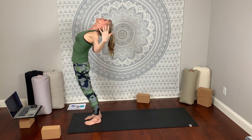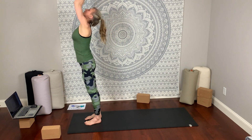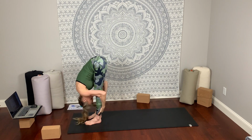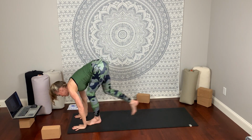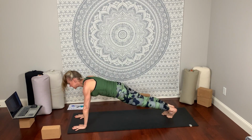Your back bend. Inhale, reach the arms. Exhale, hinge and fold. Inhale, halfway up. Plant the hands, step or hop to plank or your chaturanga. Vinyasa if you want it.